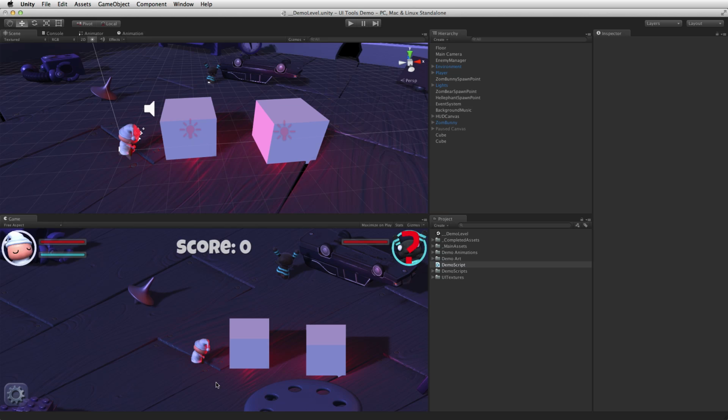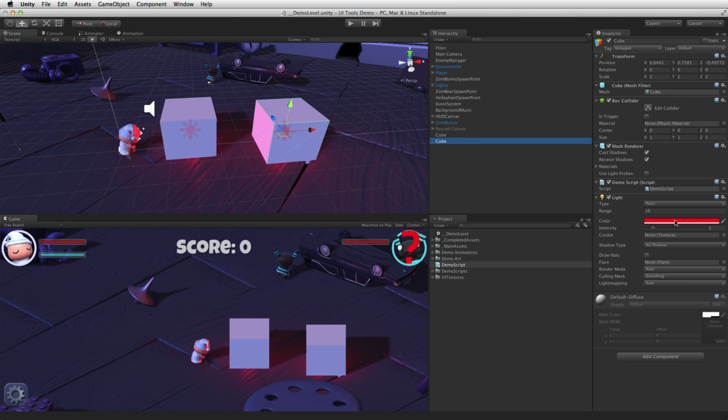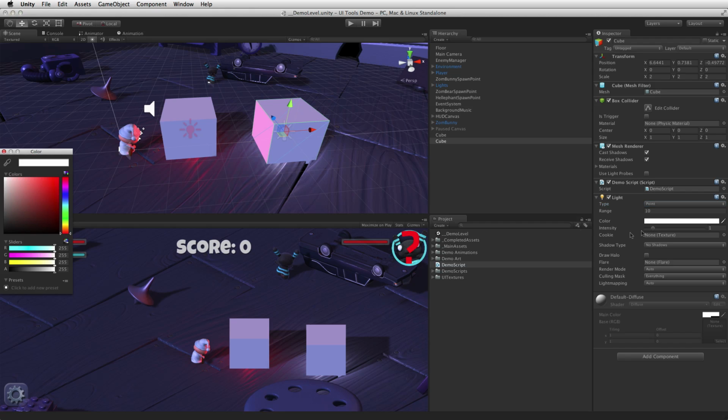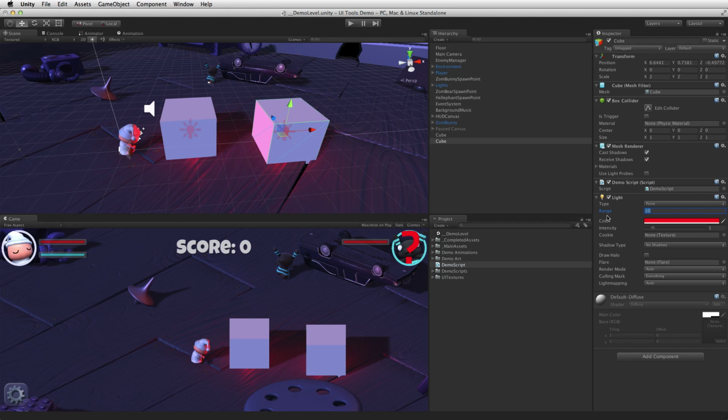Now you can customize these. There's a couple of ways that you can customize these context-sensitive menus. And one of them is by manipulating this reset value. If you hit reset, it's going to reset the component based on whatever its starting state was. So if it's a default Unity component, it's going to be reset to that same value when you create it. It's going to give us a light which has got a range of 10, and the color is going to be white. So if I change all of this stuff around and I hit reset, this is going to be reset back to that default.